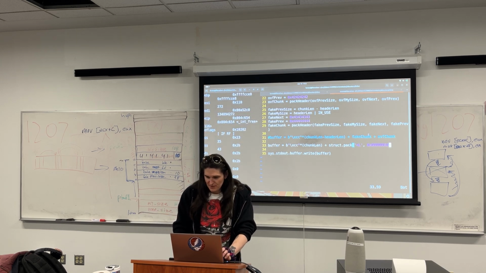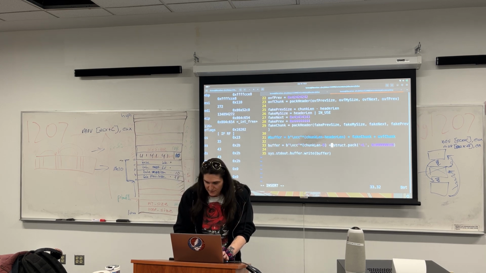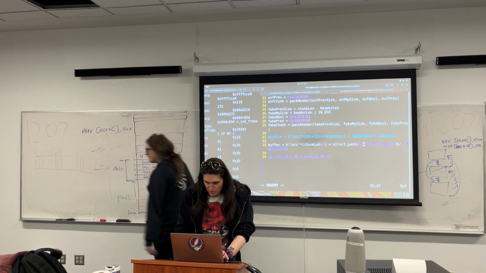So that's going to be chunklen minus eight, and then I'm going to have to put something else in there. So we'll do struct.pack. Two of them.